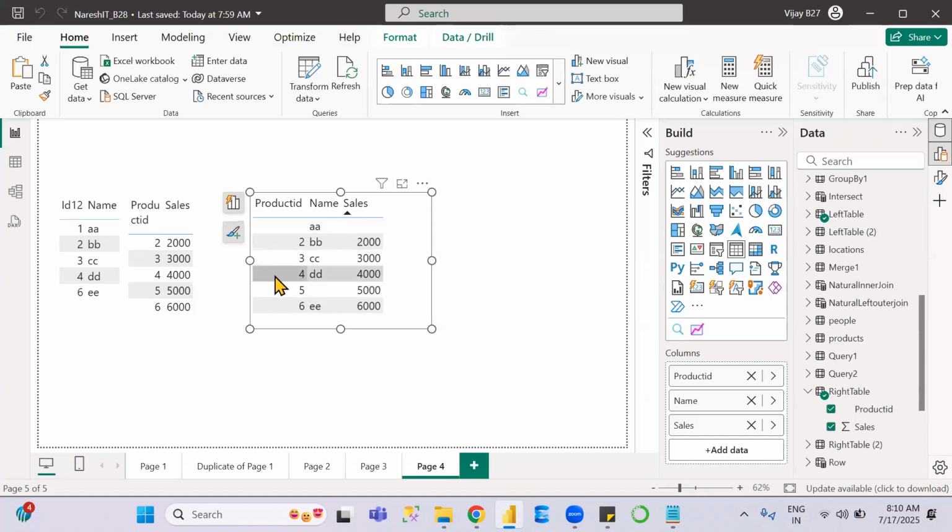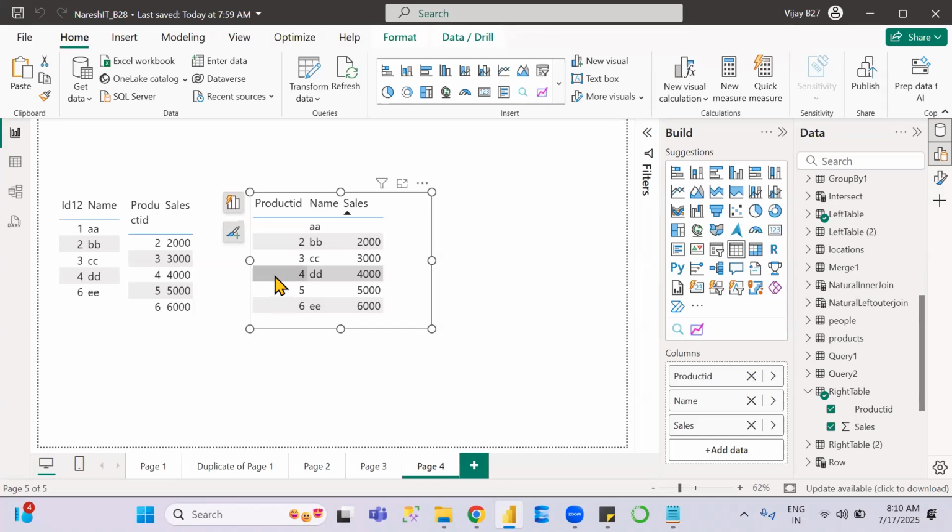Do you understand clearly or not? Now you understand why we need to provide a relationship between the data sets in model view. Because in real time, in the visualization, we are using different columns from different data sets.